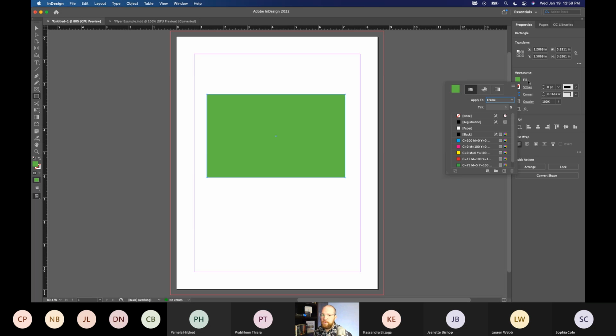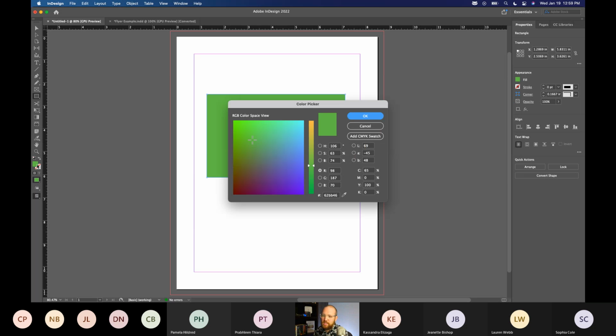The tool's going to look a little different. The color tool is going to look different on this side than it does on this side of the screen. You'll notice that this side of the screen opened up a color picker with an RGB color space view. If I want to work in CMYK instead, it would flip this over to CMYK and it would work there. I could set it in all different color modes.